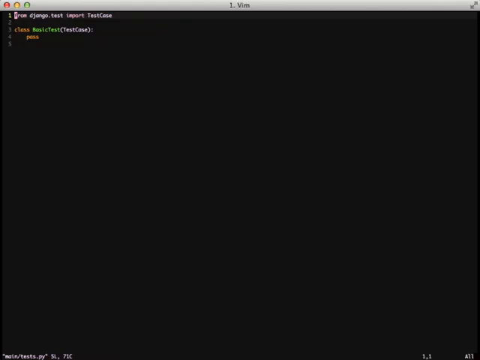In here, the first thing we want to look at is we're doing an import of TestCase. In our basic test class, we're inheriting TestCase. TestCase is in our testing framework and is something that we're using in Django, and most of your tests are going to inherit from it by default. Django has essentially extended the built-in testing stuff in Python. Let's go ahead and write our first test.